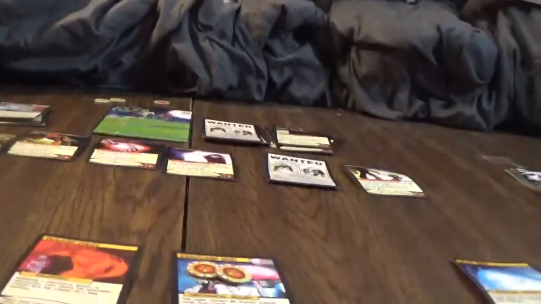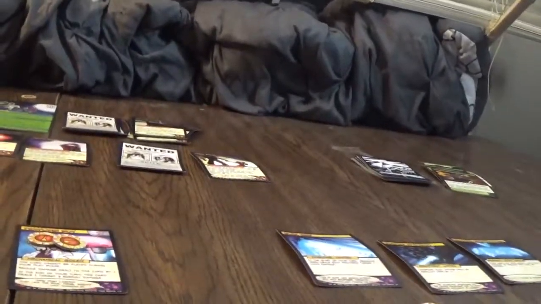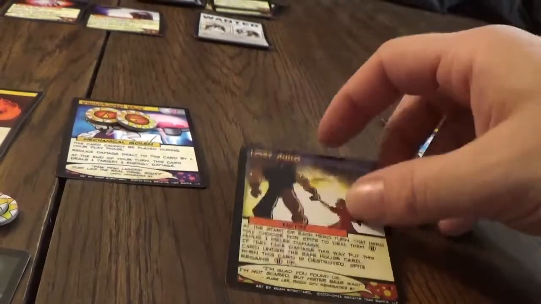He won't use a power. Oh, let me see if I'll play a card though. Yeah, we'll play this one, and he'll draw a card. Now Bunker can do this because he can take that and put this card in the safe house. He'll have 1 hit point left. So put the lost child under there.